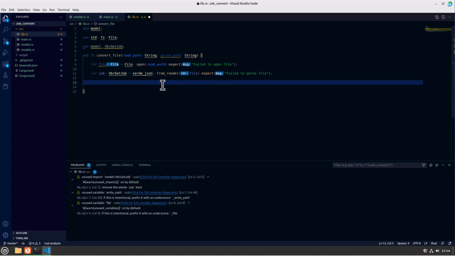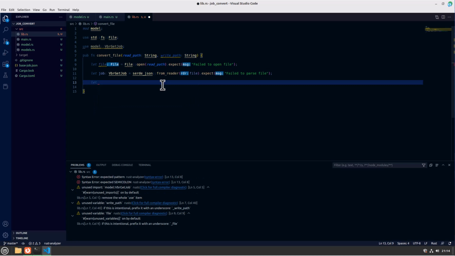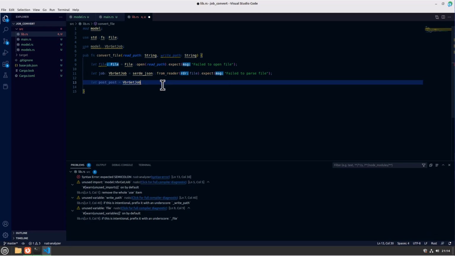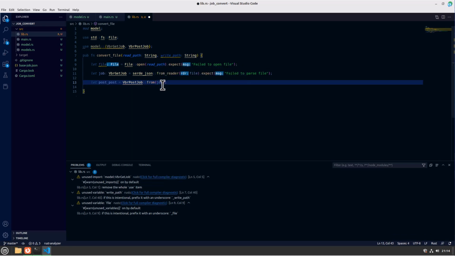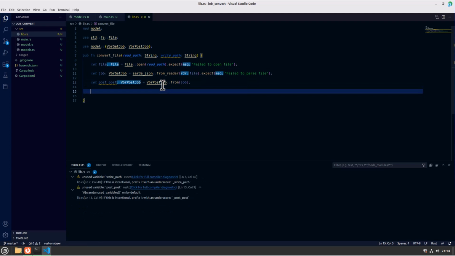And then we're going to go down a bit and create a post job. And this is what all this work was to allow us to do. So we do VBRPostJob::from, and we do that from job, and that is basically the conversion done. So all the work we just did in implementing this From trait means we can convert from a get job into a post job. That's what this From trait is, and it's why it's so powerful.